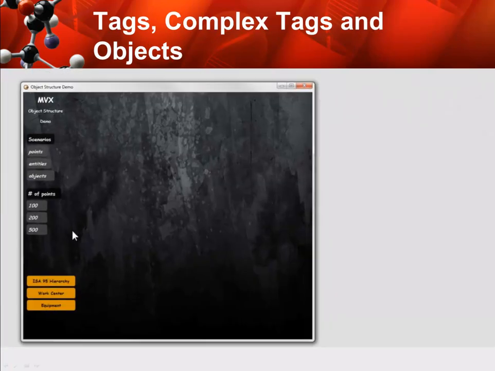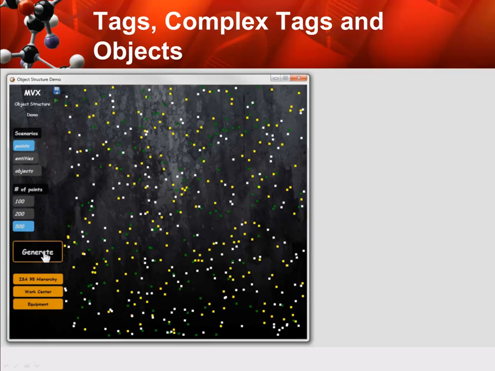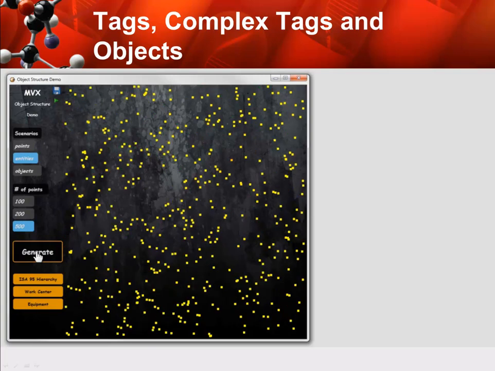We've written a small app that illustrates the conceptual reduction in complexity by knowing the relationships between items of information. It shows the same number of individual points of information displayed as points or as individual MacroView entities. MacroView entities can be viewed as complex tags where multiple points are defined as a single tag using a type definition.